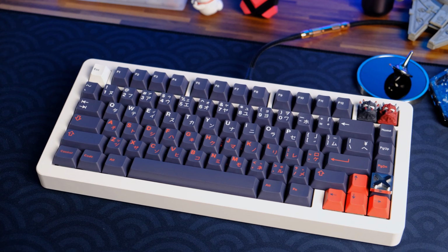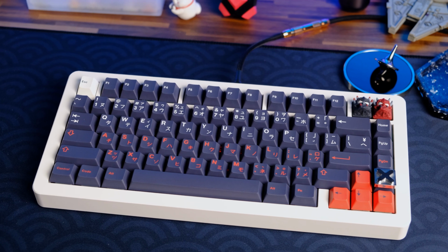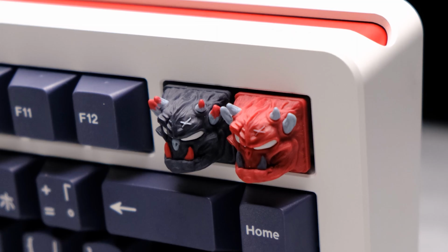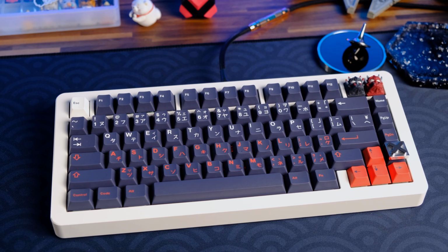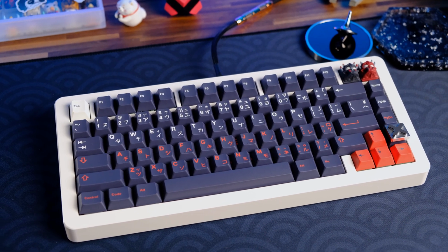Yeah, so that's the Trio 75. What are my final thoughts? I think this board is phenomenal. I think it's definitely worth the price point. I don't know why it's not discussed enough over here, at least in the United States, but this board was brought to my attention by a friend of mine, and I was lucky enough to get this sent to me by Percent Studios to review it.